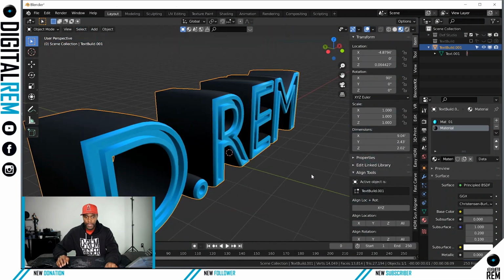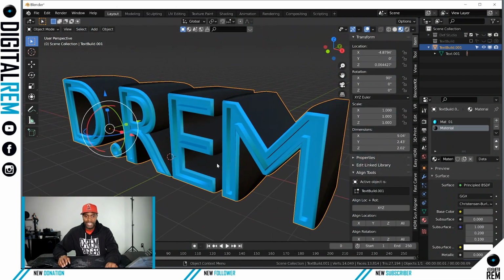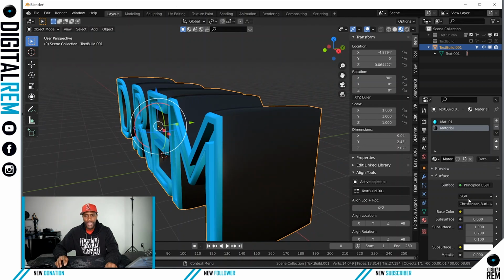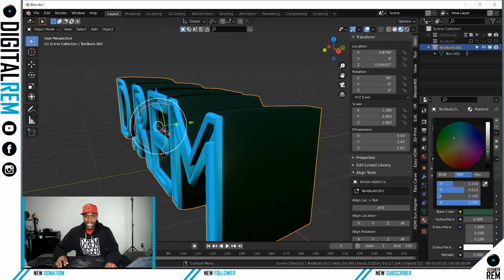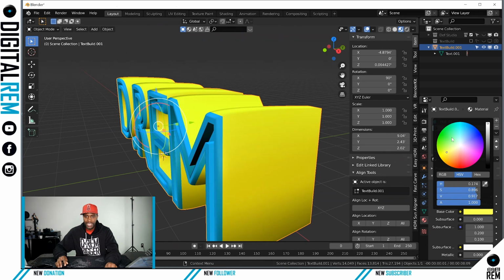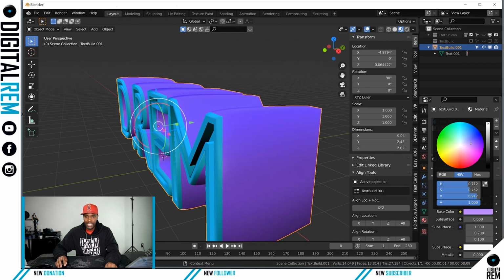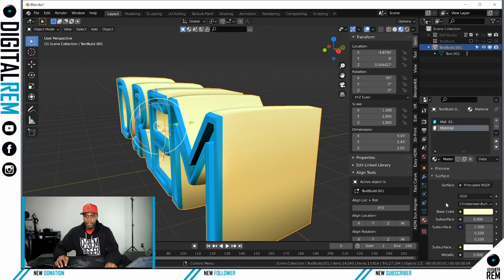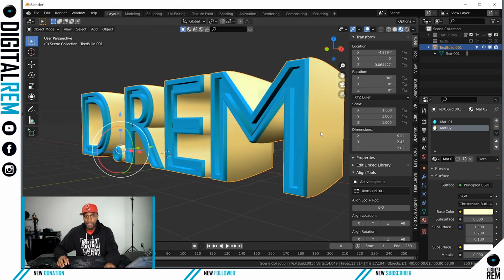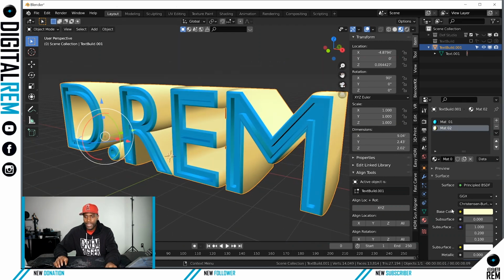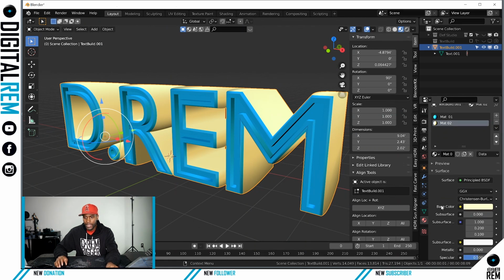Just like that. Now the beautiful part about this, even though I set this as gray and I really don't like it as gray, I can always go back in and change the colors. Because now this material, matte 2, is assigned to those faces, it doesn't matter whatever I do to this, it'll be those faces that it's assigned to.